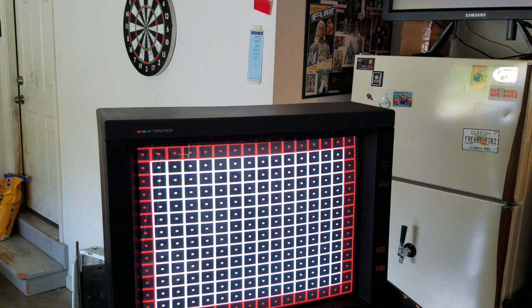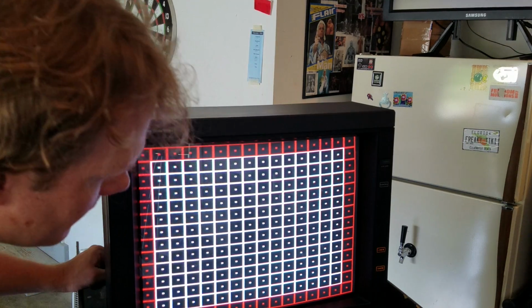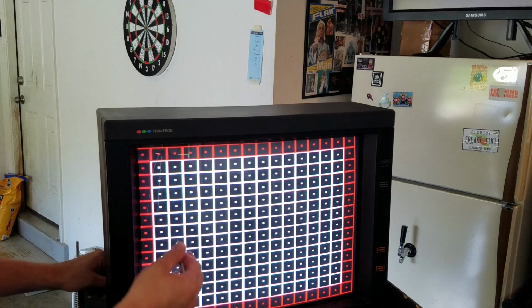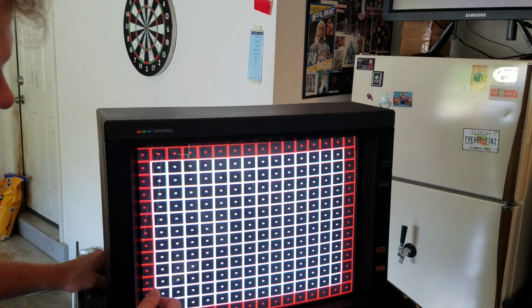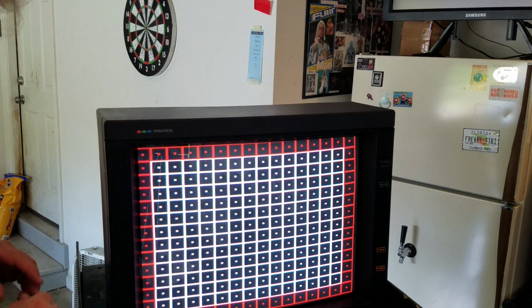Okay, so now we've got our grid here pulled up, which is a great thing to help us test with geometry. So this is a 240p test grid, and it shows you a lot of things on here, but mostly it's geometry. And you can see how focused your monitor is, as well as your linearity a little bit. But the big part is going to be the grid.